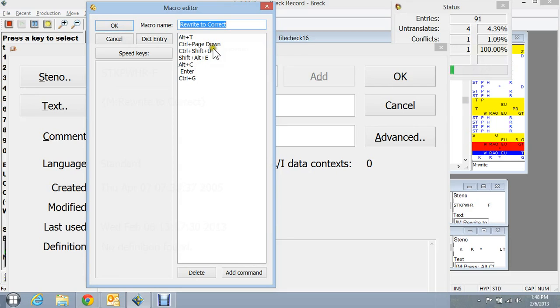Then it does a Control Page Down, then it does a Control Shift U. This gets you to the bottom of the file, and then this is a reverse translate for the most recent untran, which is what you just saw go by. Then you have Shift Alt E, remember that's edit toggles, and then Alt C is correction mode, and then enter. So once it turns toggles on, then it does the Control G command.